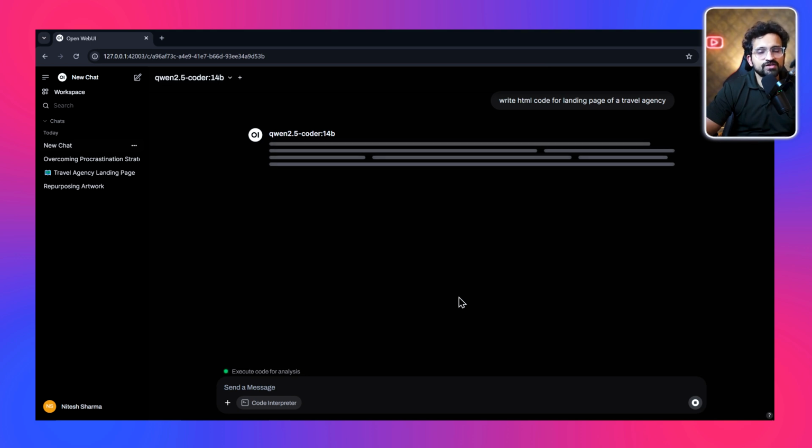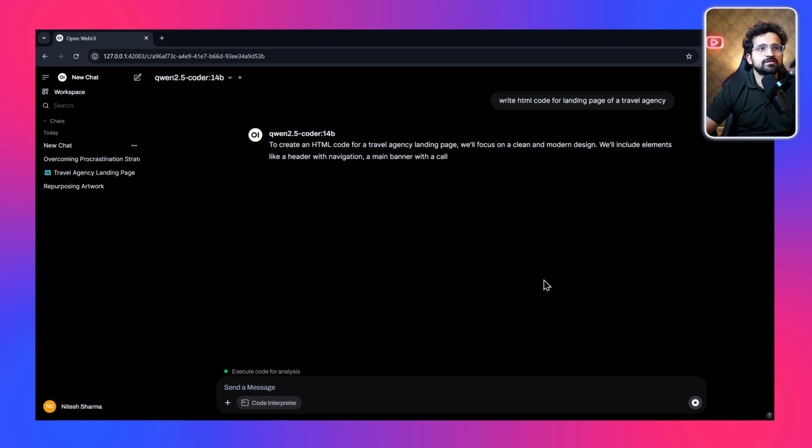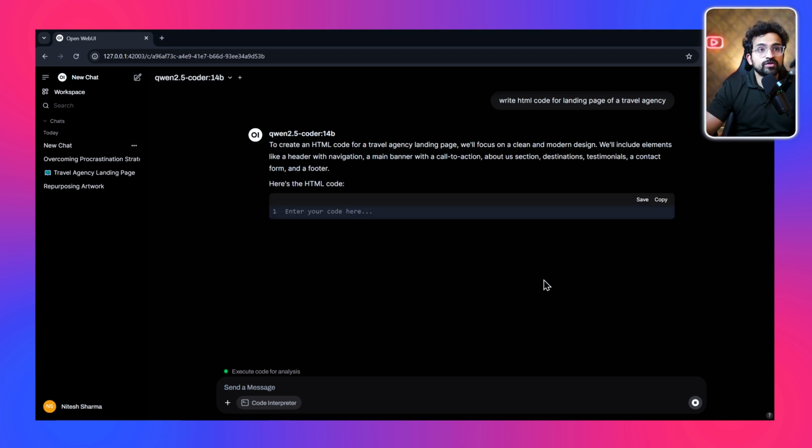And you must be thinking, why is it so slow? Because typical code consumes a lot of tokens, so the model is processing a lot of tokens currently. To ensure that we don't have such waiting times, we'll have to use models up to 7 billion parameters, which would be faster on 16 GB VRAM. But still, I just want to know how well this 14 billion model is able to perform locally in terms of writing code. I think it has started answering now. But you can see the tokens per second speed is quite slow because it is a larger model. As the size of the model grows, the VRAM requirement goes up. It is writing the code, but it is taking its own time.